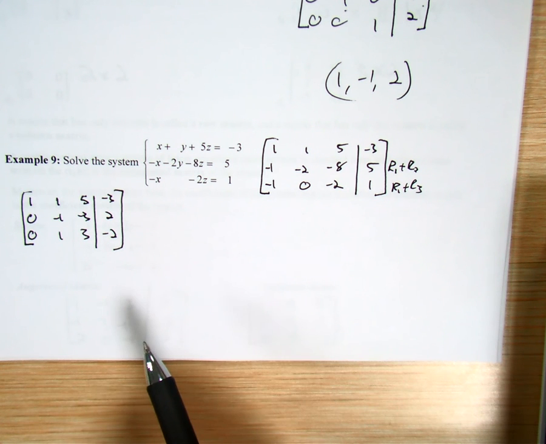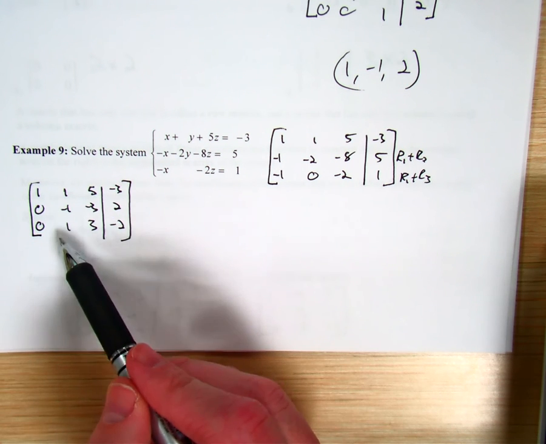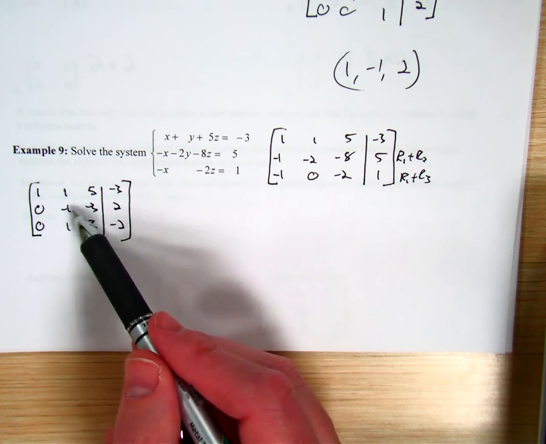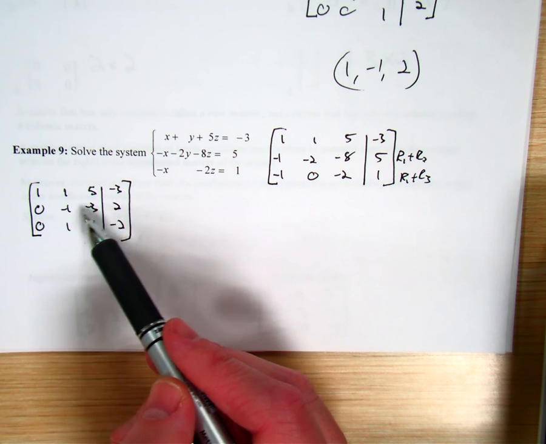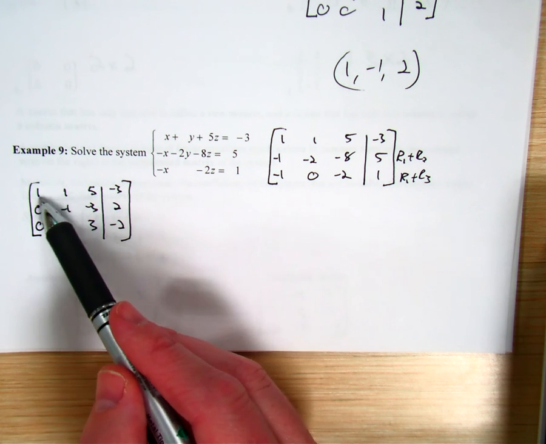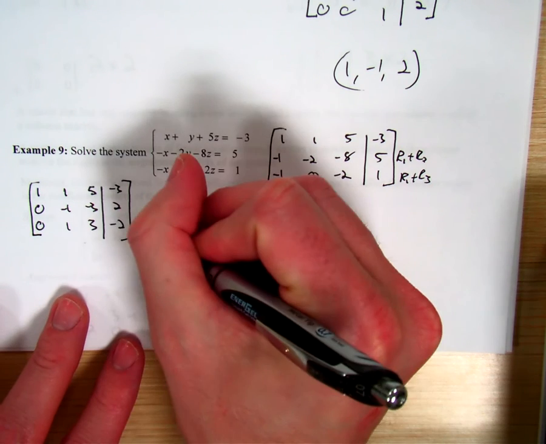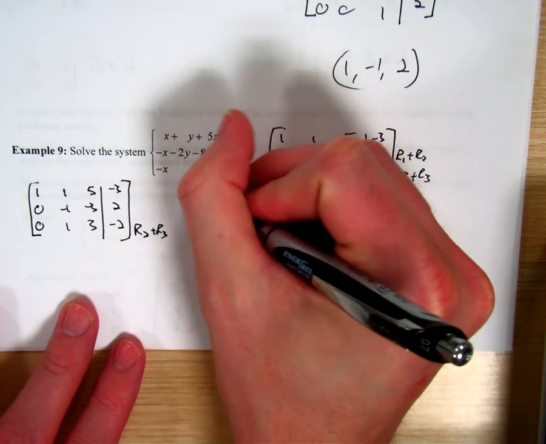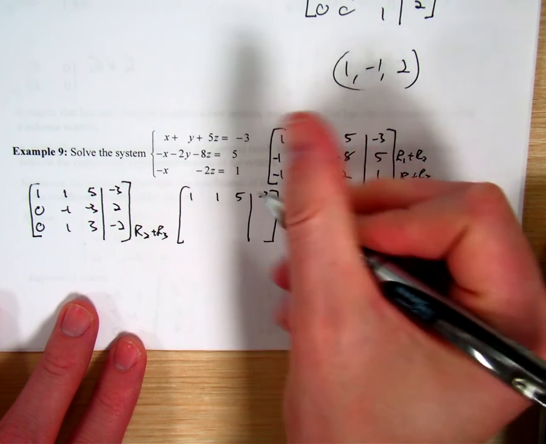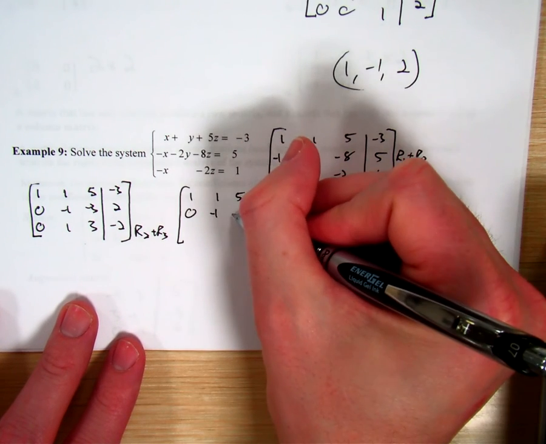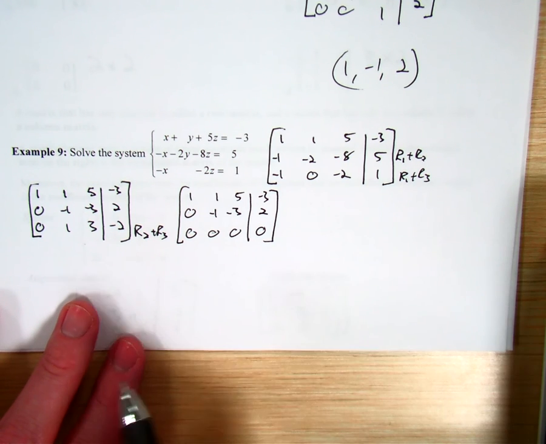Okay, next. Well, you kind of see where we're going here, right? Negative 1, 1, negative 3, 3, 2, negative 2. They're all opposites. So, technically what we should probably do is make this a positive 1, positive 3, negative 2, because we want these leading ones. And then you're going to try to get the zeros below it. But we can kind of see where this is going. We're going to add R2 and R3. And look at that, 0, 0, 0, 0. We've got a 0 row.